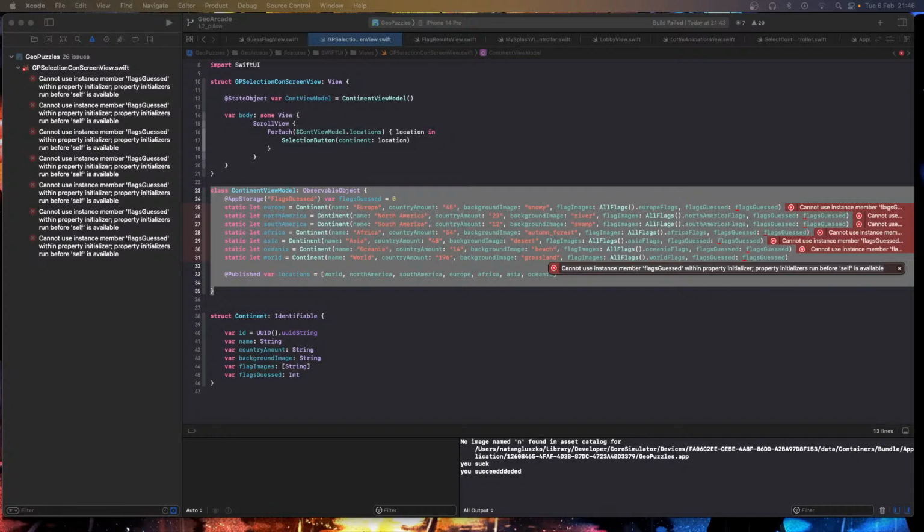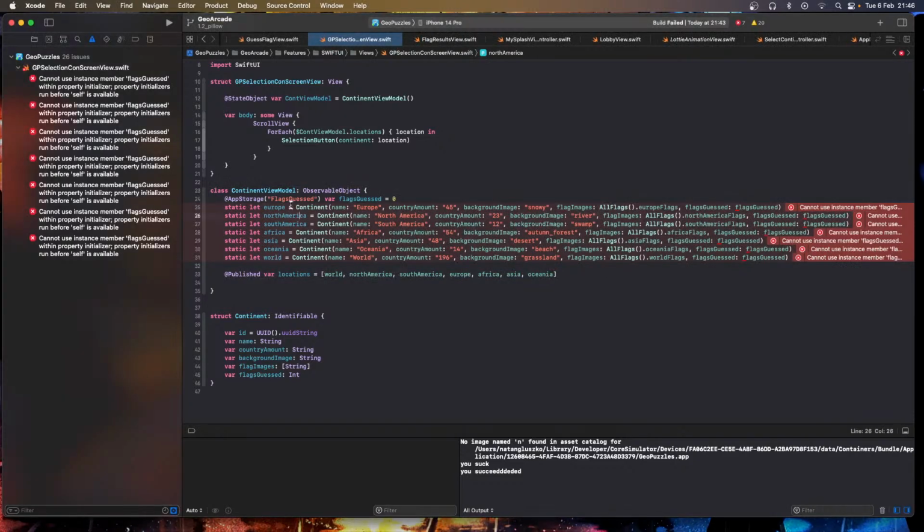Okay, I see what they're doing here. So what they're doing is using closures, but I'm not sure how that's supposed to work.